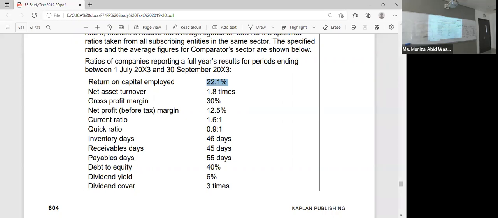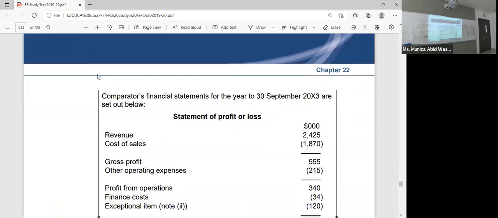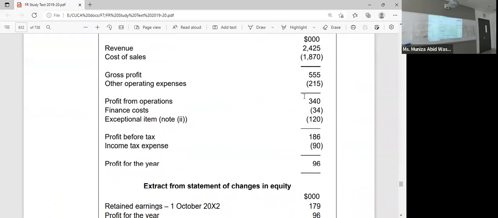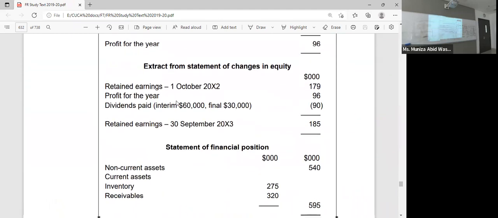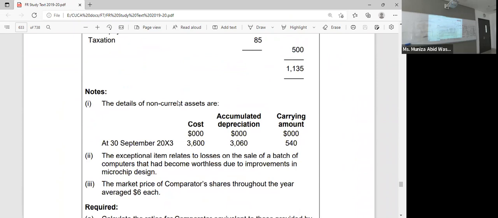Since the losses on the disposal have been there. And that is an exceptional item. Every time the loss is not going to be faced by the organization. This could be the reason for this return on capital employed. If you can see that the profit from operations is 340, other operating expenses they have given. In the other operating expenses, there could be depreciation as well. Am I right? In other operating expenses, you could have depreciation also.